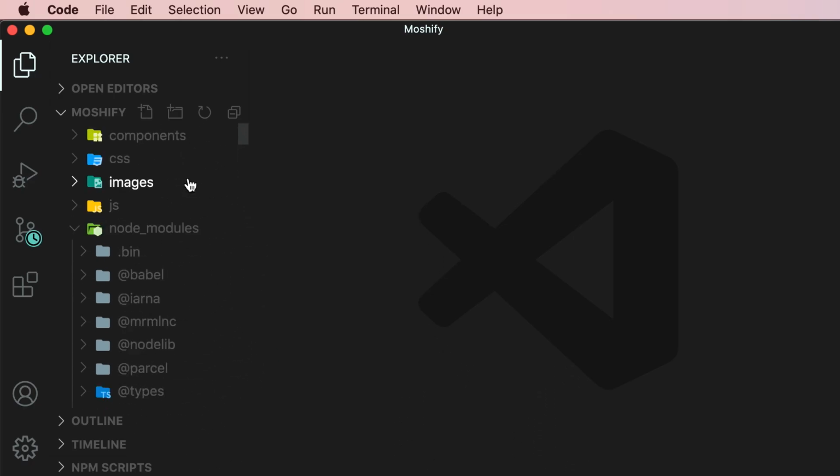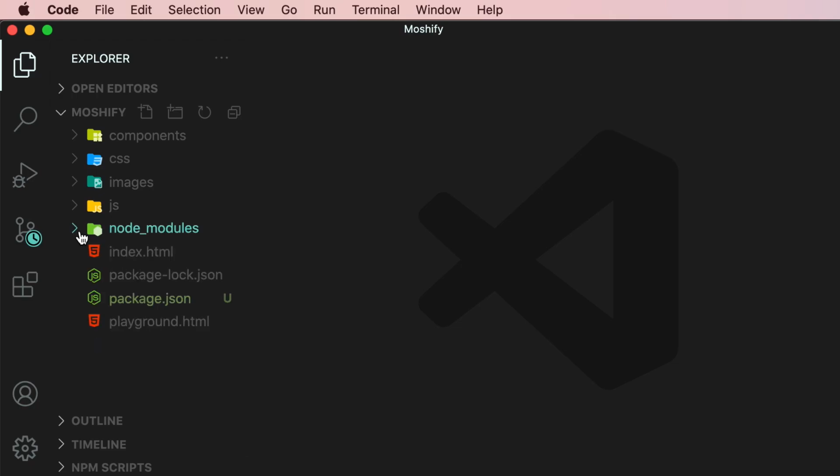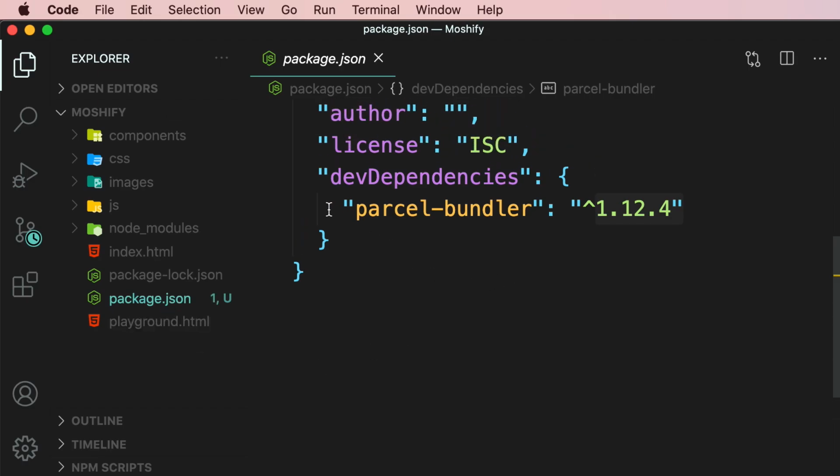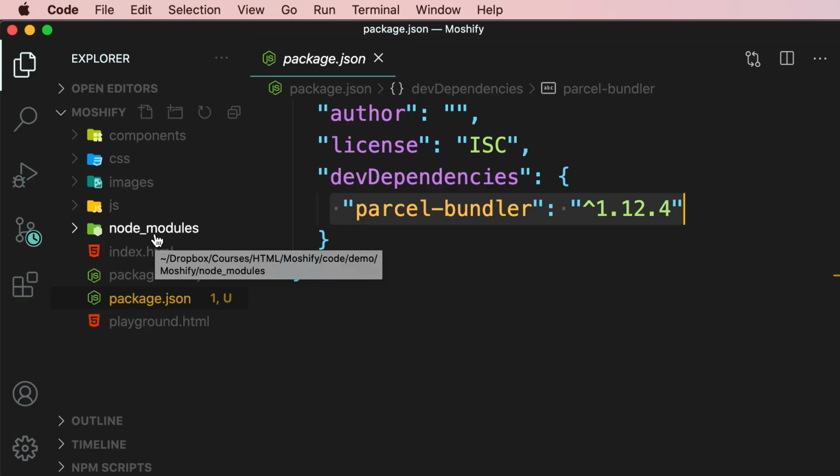Now, we don't want to include these files in our source control repository. We don't want to include them in our Git repository because, first of all, this is going to increase the size of our repository, but also this step is unnecessary. Back to package.json. In this file, we can see all of our third-party dependencies and their version. So using this file and npm, we can always restore these dependencies. There is no need to include this large folder in our repository, okay?